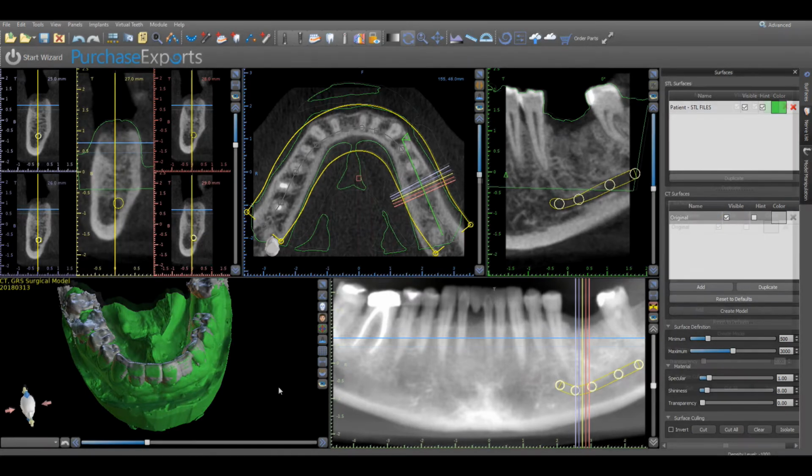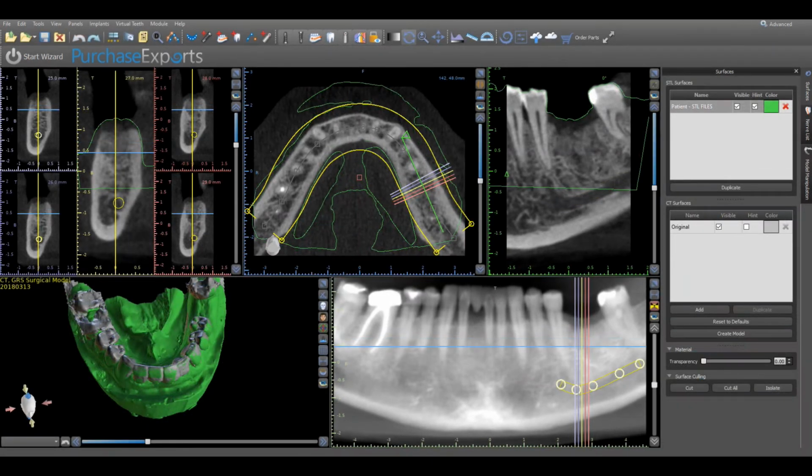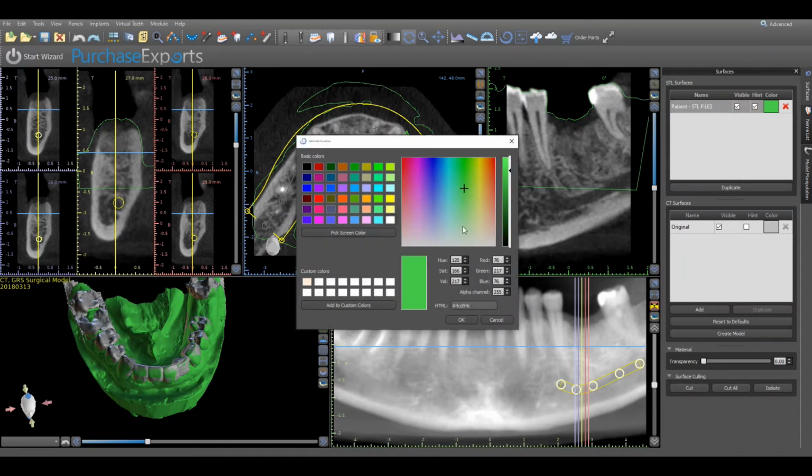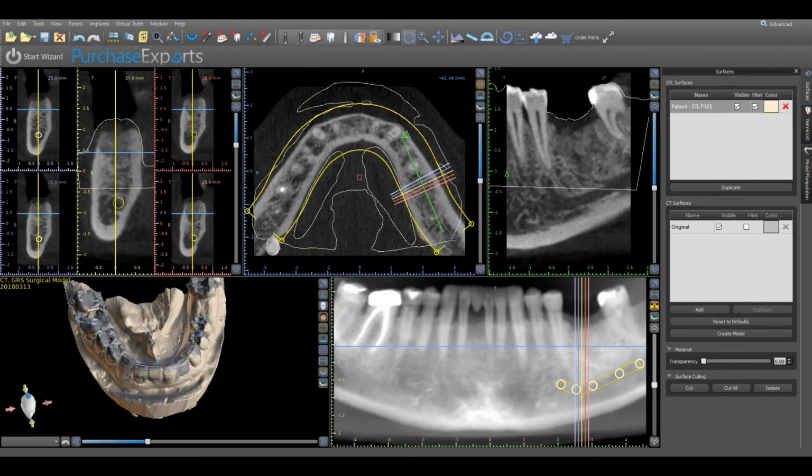Once the density is verified, each individual density measurement can be eliminated by right-clicking on each individual measurement, then clicking on Remove. One optional adjustment will be to change the color of the STL model to something more neutral that will provide improved detail of how the soft tissue relates to the implant position and ultimately the final restoration. Simply go to the Surfaces panel, highlight the STL model, left-click on the color palette to the right and select any color that suits your needs. Once the color has been selected, simply click OK, and the 3D STL model is rendered in that specific color.